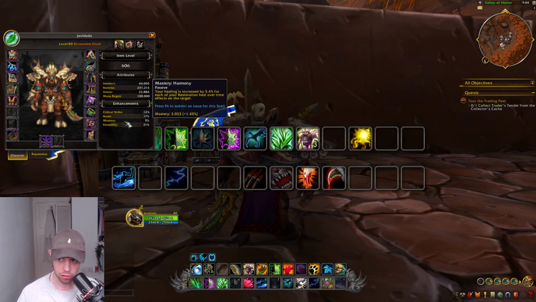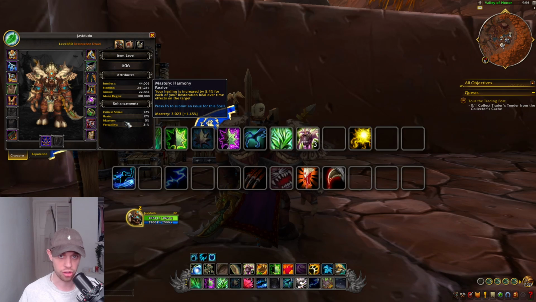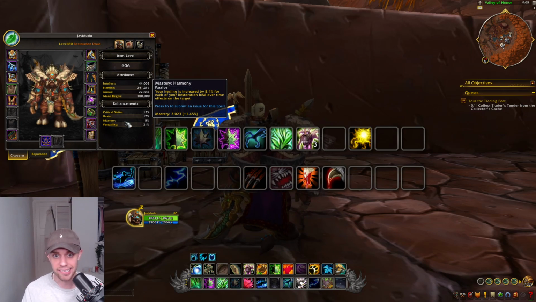Your healing is increased for the more HoTs you have on the target. If you don't know what a HoT is, it's a heal over time spell. The more HoTs we have, the more healing we do.